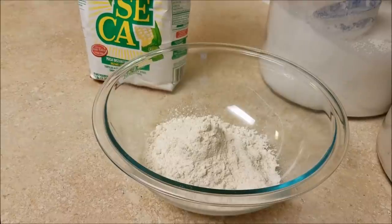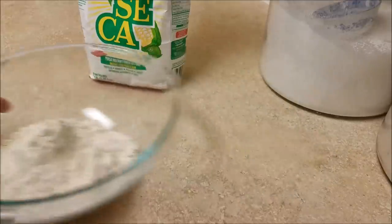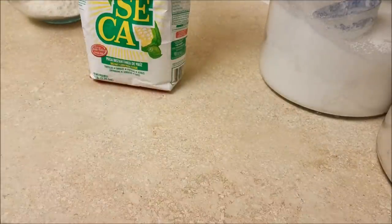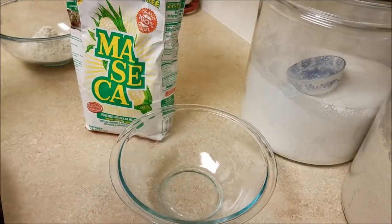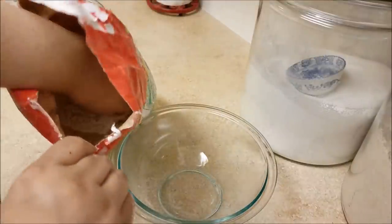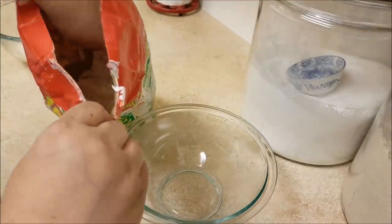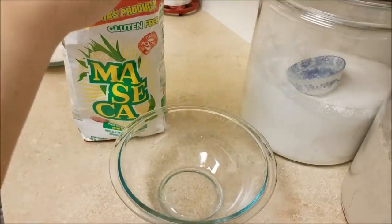So for the sake of testing out a more pliable recipe for a corn tortilla, I'm going to do 2 variations. One batch of corn tortillas will be just the traditional way you would make a corn tortilla. The Maseca, water, a little bit of salt, and boom, that's it. The next one, I am going to add coconut oil, and let's see if that actually helps with a more pliable, softer tortilla. I don't know, it's worth a shot.